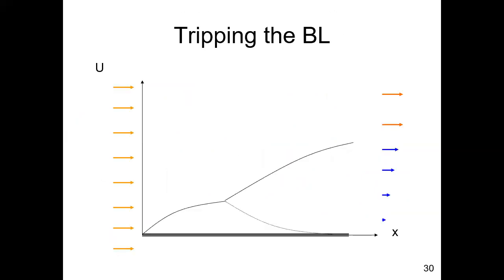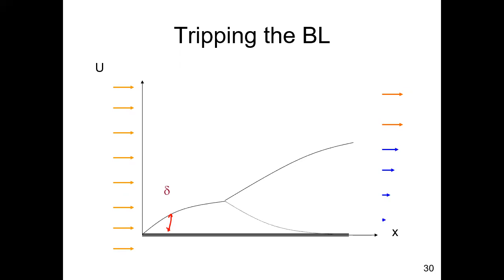So, tripping the boundary layer in the last few minutes. Your book used to cover this and now it doesn't, although it has a little section where it says roughened surface, which is a tripped boundary layer. So some problems will say for a roughened flat plate, you know that is a tripped boundary layer. And I'm going to explain what that is. But we know the boundary layer thickness anywhere along the plate is delta.